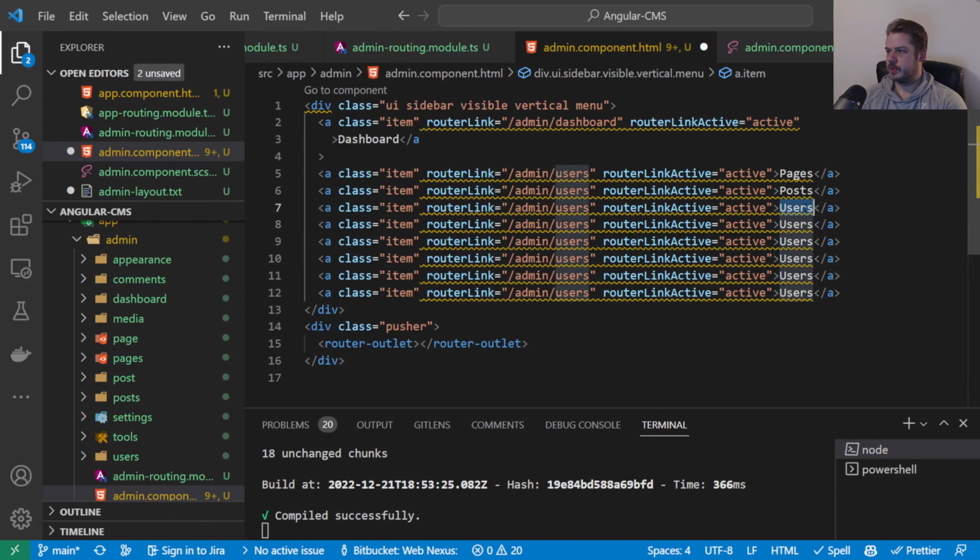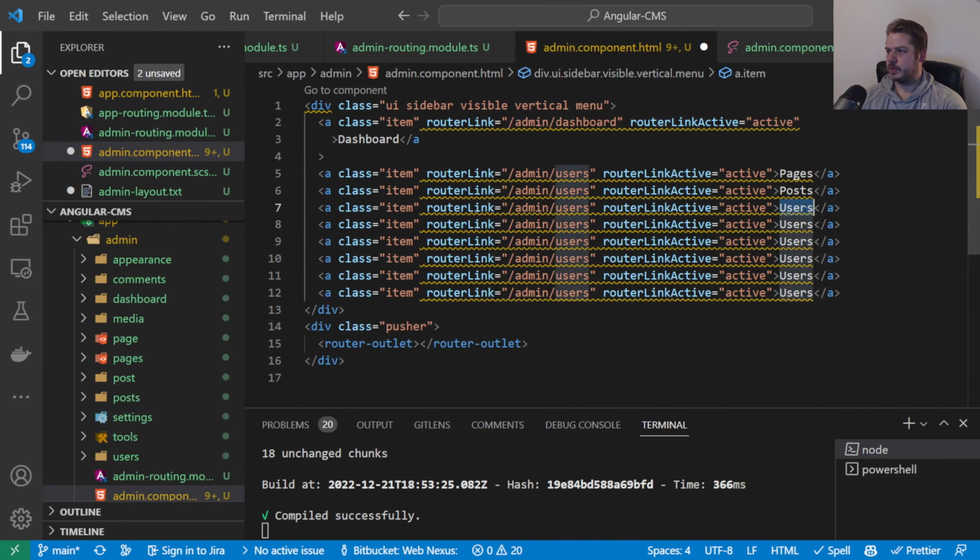And let's change these routes to match that as well. So it would be admin/pages, admin/posts, admin/media, admin/comments, and admin/tools, users, settings, and appearance. I'll just copy that one over, replace the A.